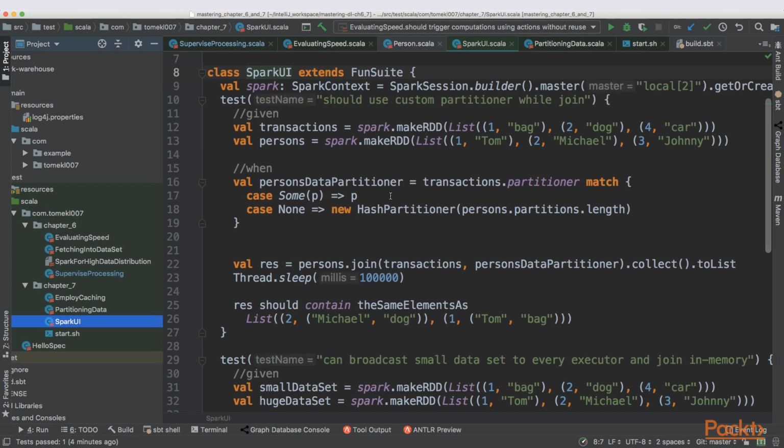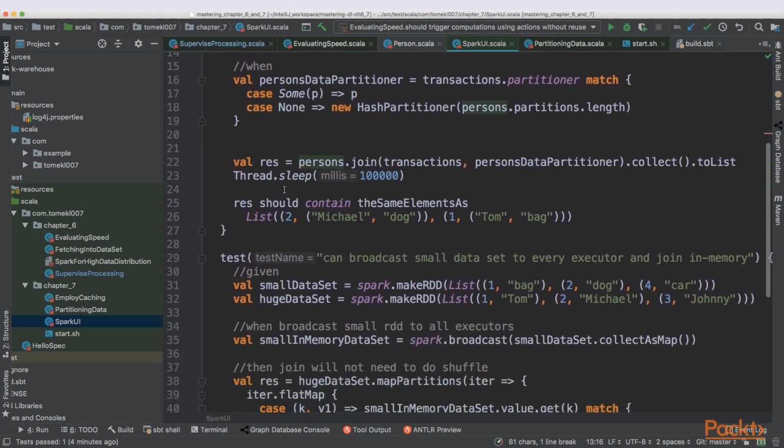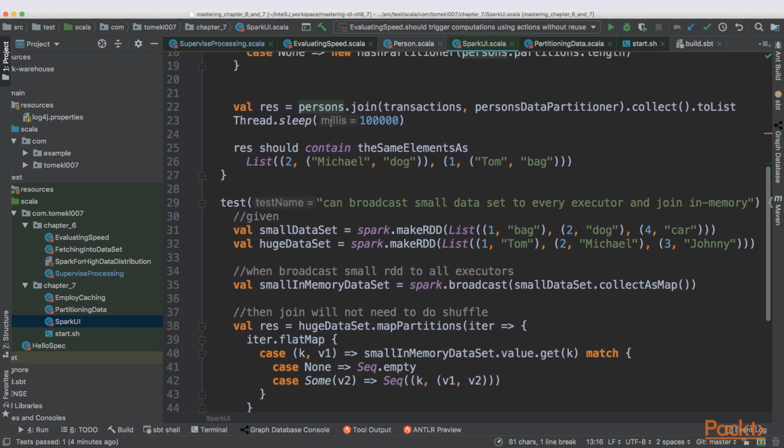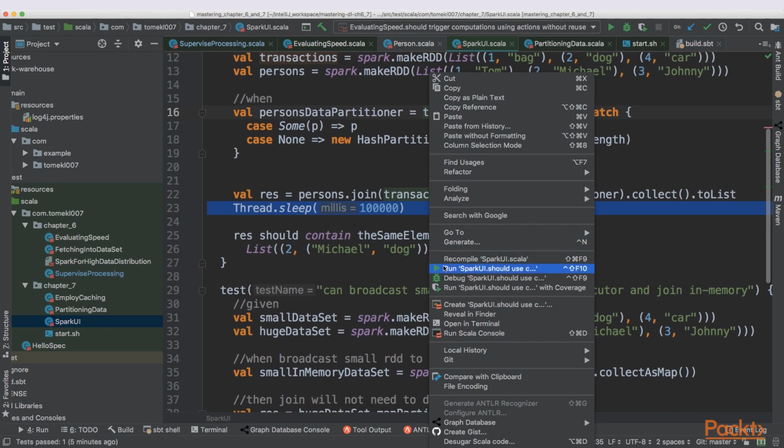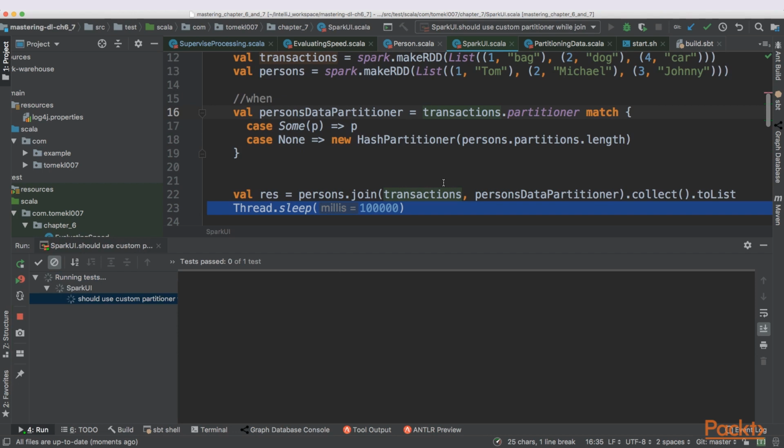So we are given a simple algorithm. Let's say that we are using a QSUM partitioner while joining. We are joining two datasets, transactions and persons. It is not important how this is done, but we are just joining the transactions and persons partitioners. We are leveraging that join operator and we are sleeping for a really long time. This sleep is needed to not finish our test prematurely, because we need to look into Spark UI to see what is happening. So let's start this test, and then we will open the Spark UI to see what is happening in our execution environment.